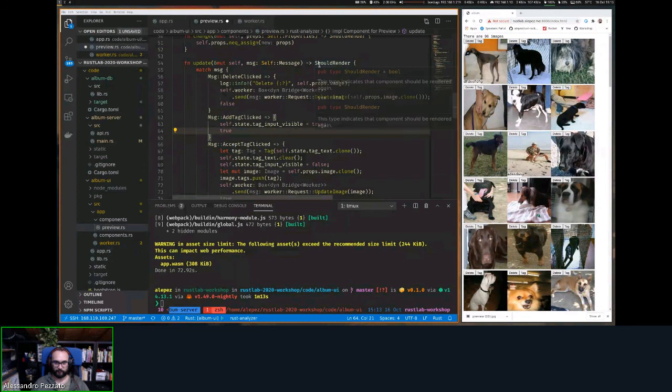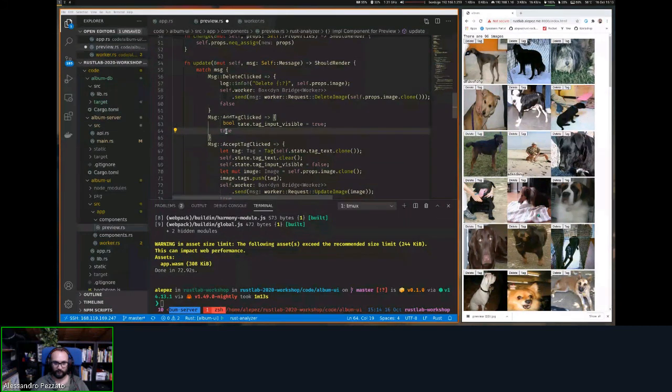Update is called, and the return of this function should be a boolean, true or false. If true, it means that the component must be re-rendered. In this case, when we click add tag, we change the state of this component, and we say that the component must be re-rendered.